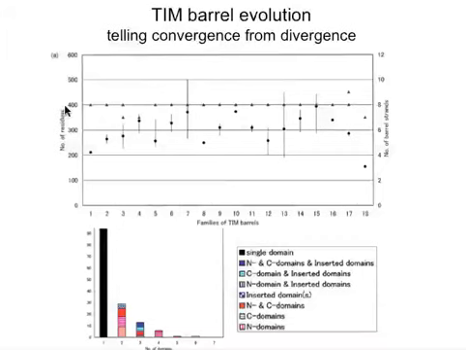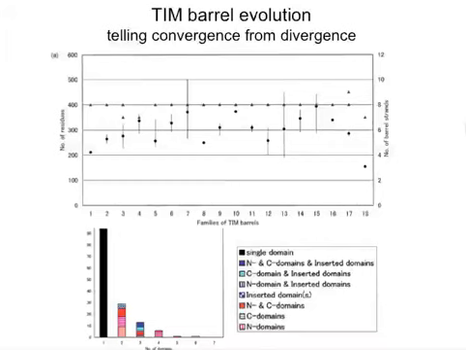But very rarely do we deviate from 8 strands. Maybe we have 7 strands. Maybe we have 9 strands, but we never have 6 or fewer strands, and we never have 10 or more strands in our barrels. That's a strong argument, from some perspectives, that these 900 TIM barrels are actually divergent in terms of their evolutionary relationships, instead of converging on what might just be a very common or easy to achieve structure.